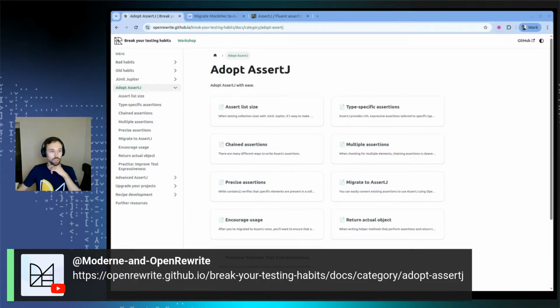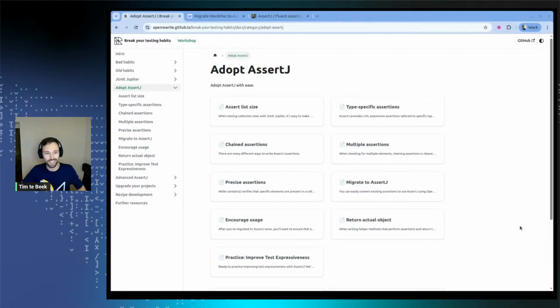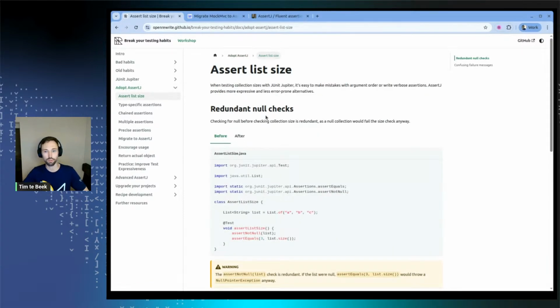But like I said, I'll be narrating as we go through just why I think that this is the better choice for you all to write your assertions going forward, and of course how you can automate the adoption of these assertions as well. So first up, we have just a quick refresher of why I think it's important to use AssertJ over the other choices that we've seen over the past weeks. And that is because it is just a lot more expressive when your tests fail.